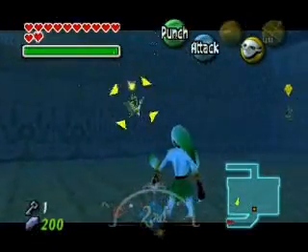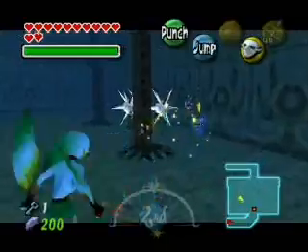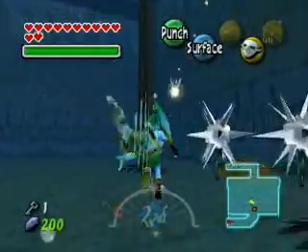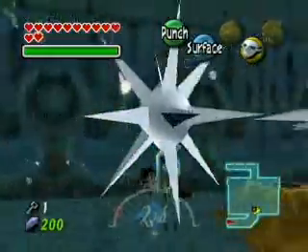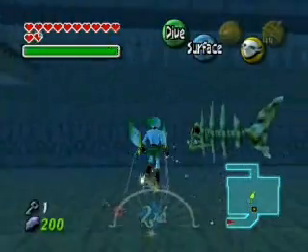Is there a sun face here that I haven't activated? Because that sun face on top of that platform doesn't look very active. There's a switch here that hasn't been turned on, so turn this one on. Ah, that's an upside down one, so we're going to have to do that too.